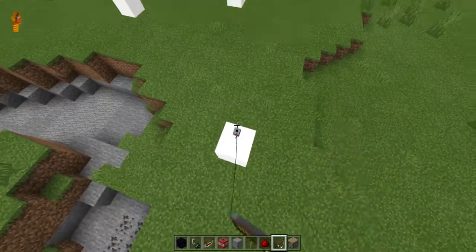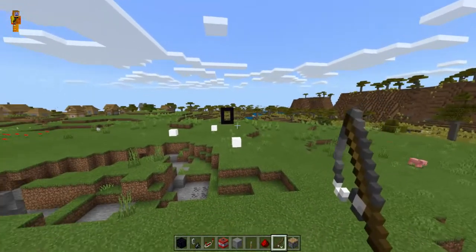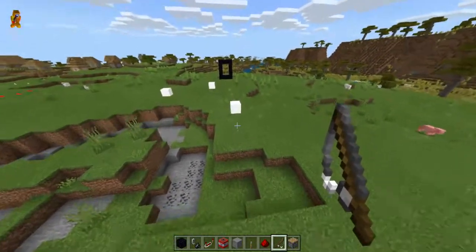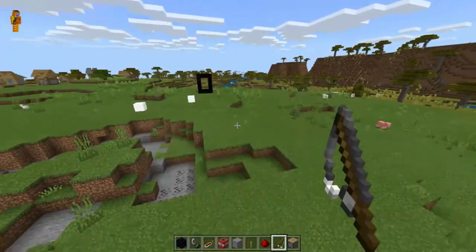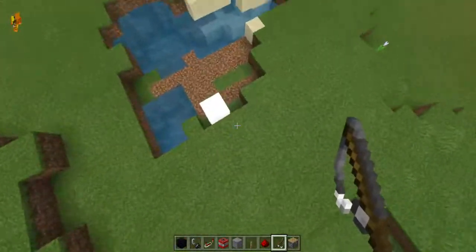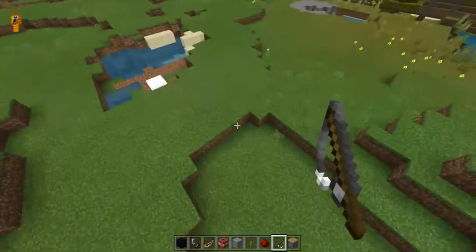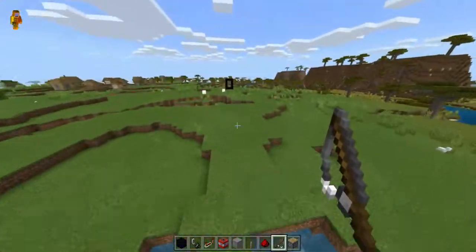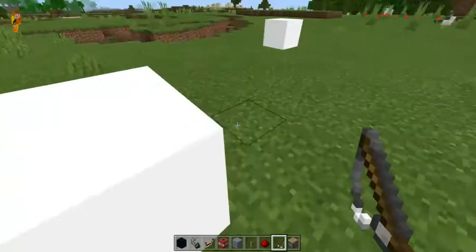Wait, I have an idea. I'm gonna go all the way over. Oh, I was too far away. Okay, I'm gonna go all the way here and see how far it goes. It almost got stuck in the water again, because it does get stuck when it hits water. Oh, it also gets stuck on other blocks. I just think this is super crazy.